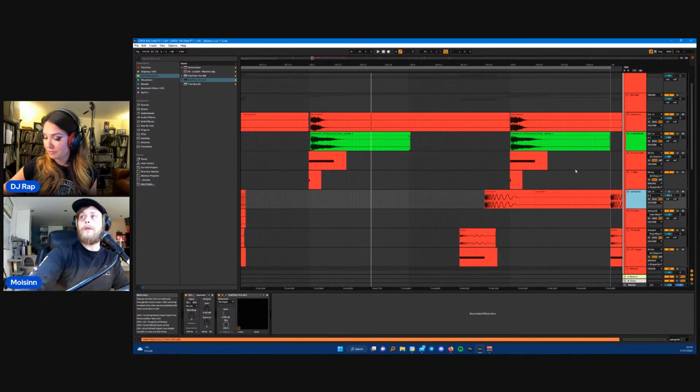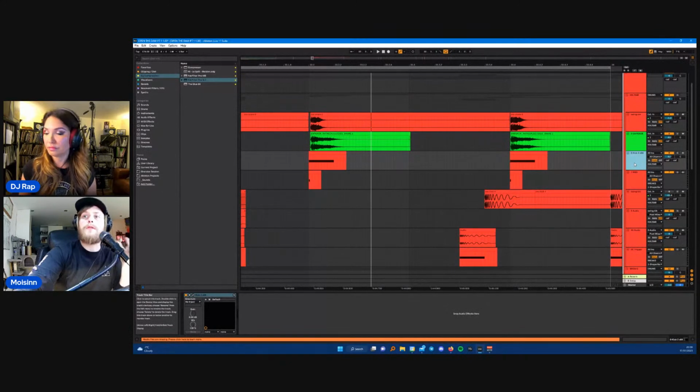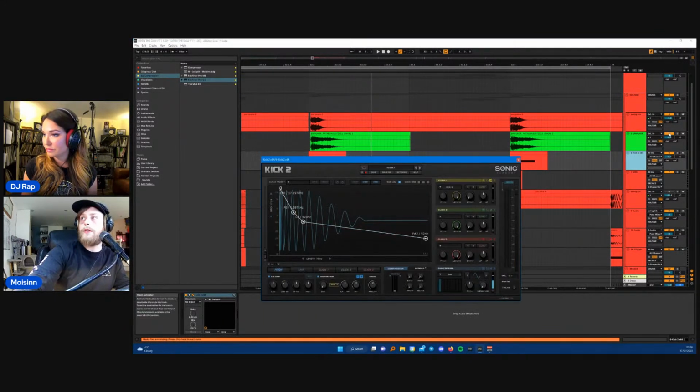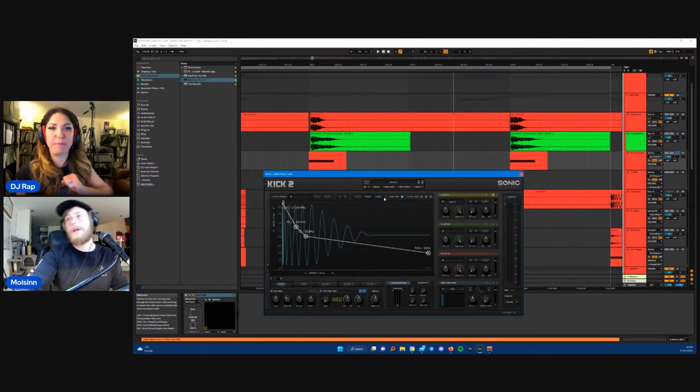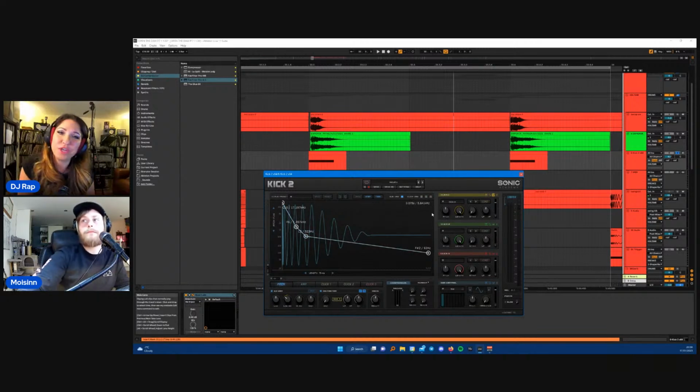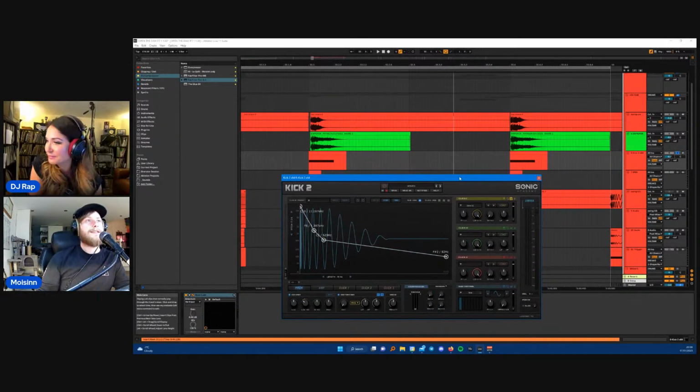So if you do layer a lower snare onto it, like this is the kick two that's doing that. If I could solo the right one, there we go. That there with a speaker when it's really loud is really going to push the air. Punch. And it's really going to get you. Yeah, exactly. It's going to give you that punch. As Dillinger said, it's when you feel it in your chest.